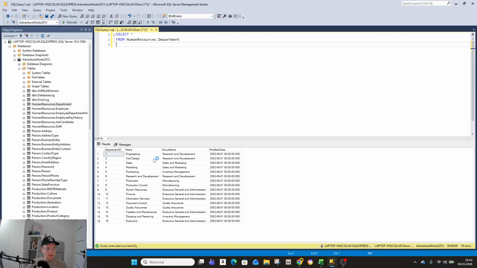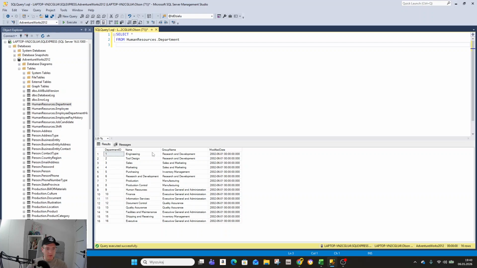As I can see here, multiple departments can be in one group. So a group is a larger scale grouping, let's say, and the department is a smaller part.